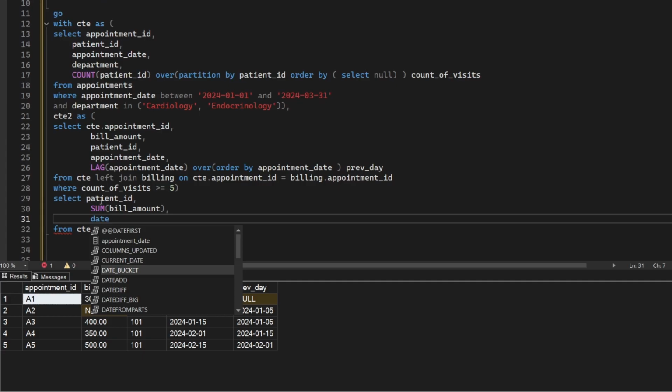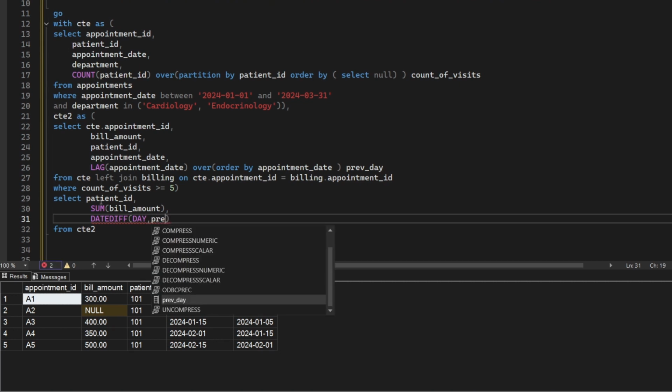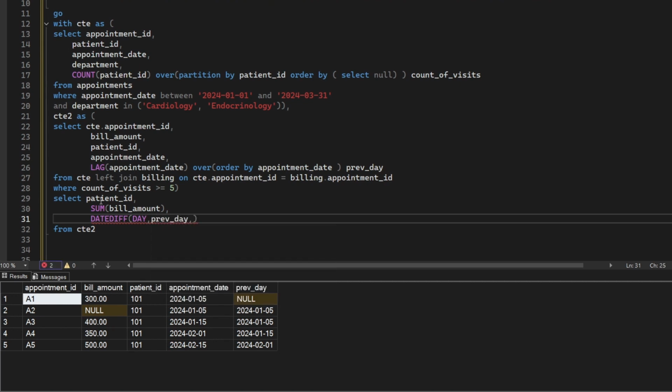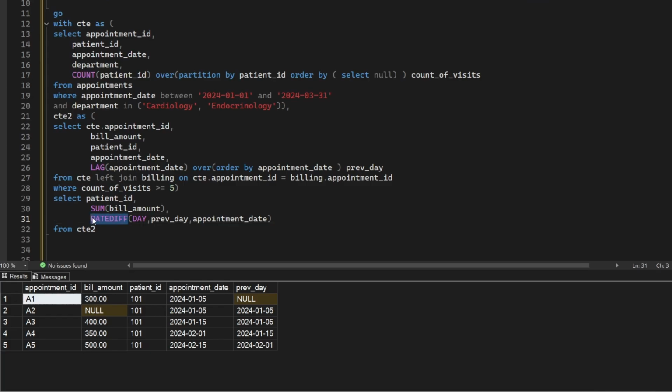First we'll use DATEDIFF and day, previous day, and appointment date. We'll get an error actually because we haven't used the GROUP BY. So we'll use GROUP BY patient ID.